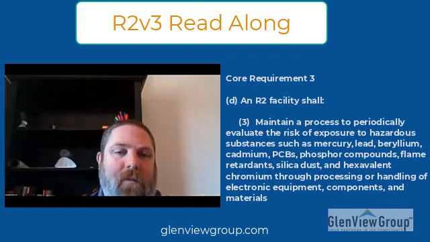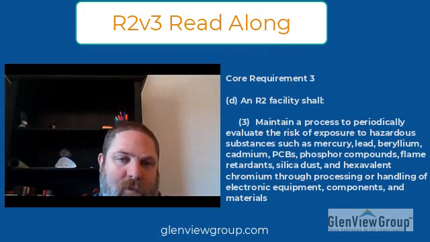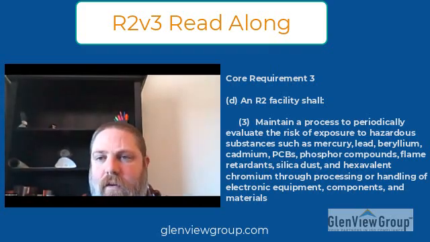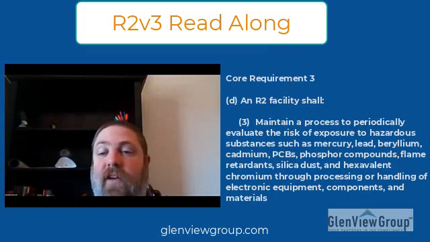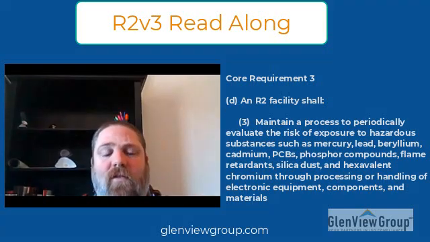So this is a new requirement here, and I think the key words are a process to periodically evaluate the risk of exposure, right? It doesn't say that you have to periodically test or do some type of air testing, blood test, whatever like that. So if the R2 facility is putting workers at risk of exposure to these hazardous substances, then they should have a process in place to do the air testing, the blood testing, and stuff like that.